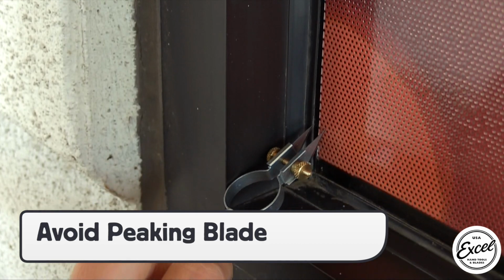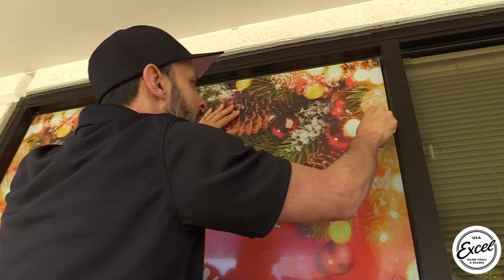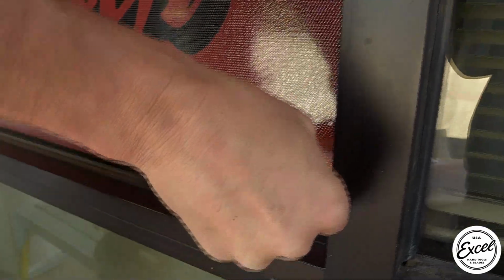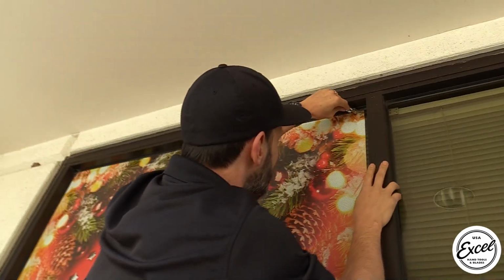However, installers should avoid peaking the blade. This most often happens at the end of the cut. Here, at the beginning, the installer has open space behind the cut. However, at the end, the frame blocks the pull. The key is to switch the direction of the cut around 4 to 8 inches from the end. Getting into this habit will ensure the right angle and safe cuts.